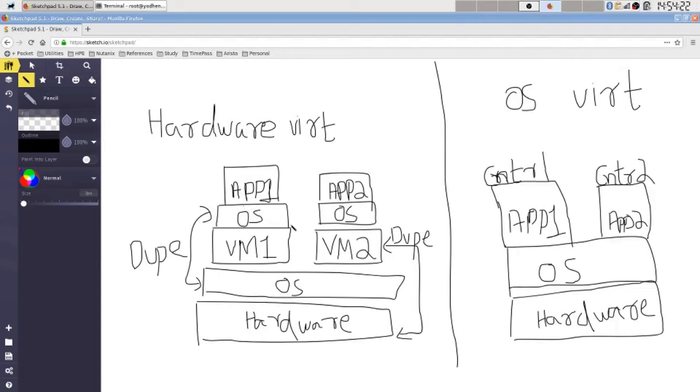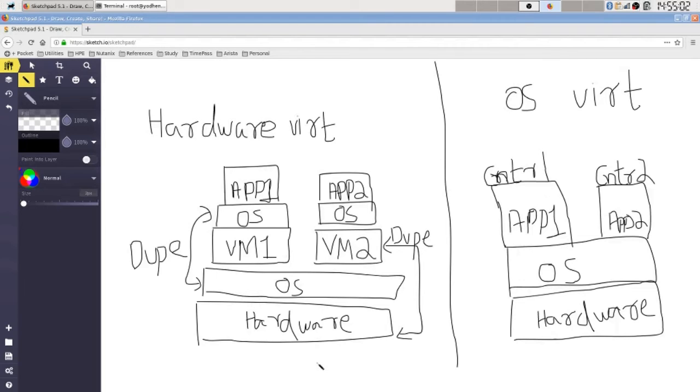So look at hardware virtualization here. This is how virtualization was traditionally done. You would have hardware, and on top of it you would install some operating system, and on top of that you would install some hypervisor or something that allows you to create a virtual machine. And a virtual machine is actually a full computer, right? It has a CPU, it has memory, it has network cards, it has everything. And on top of this virtual machine you would install an operating system, and on top of this operating system you would install your applications, right? And you may have multiple VMs like these, right? So you have VM1, VM2, and many more VMs on the same hardware.